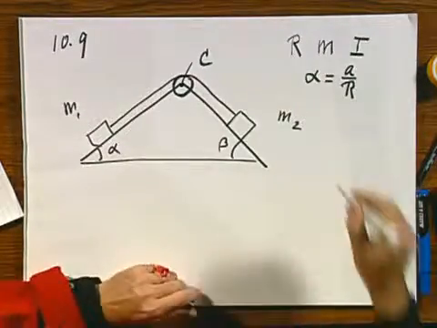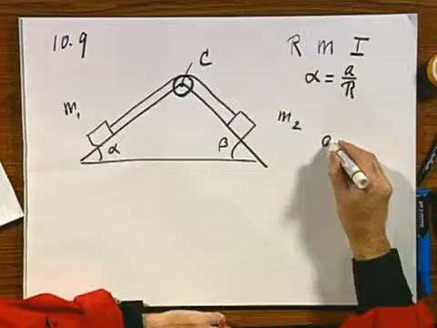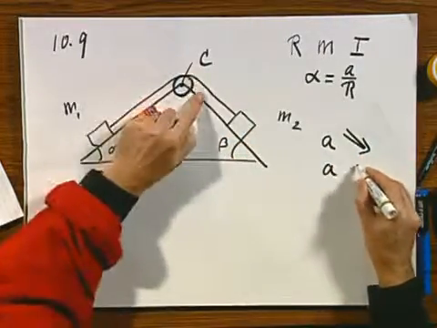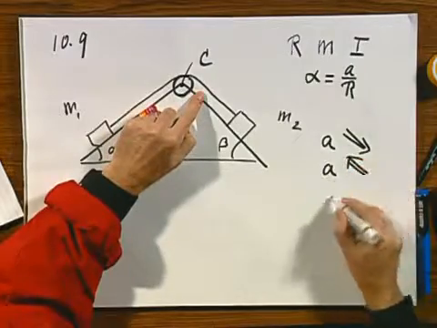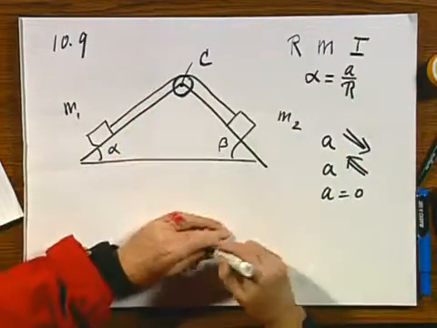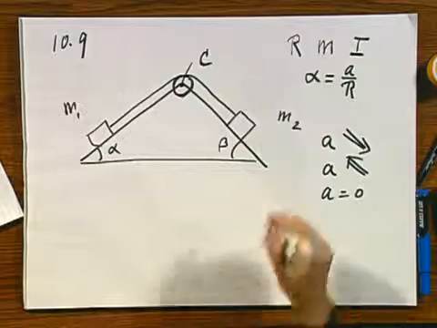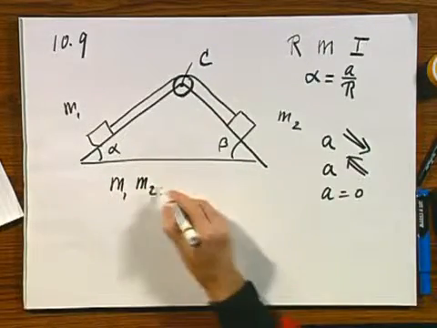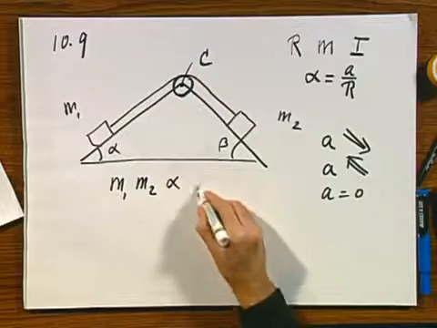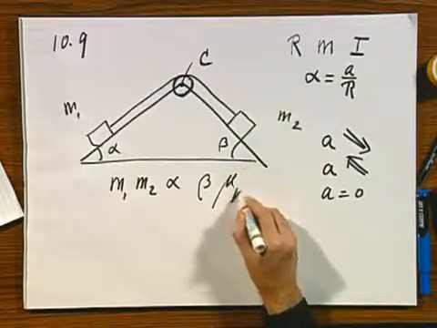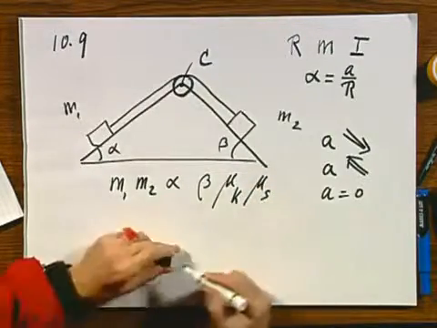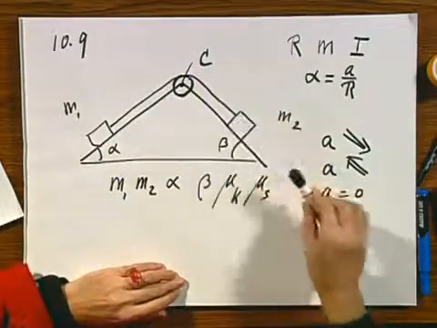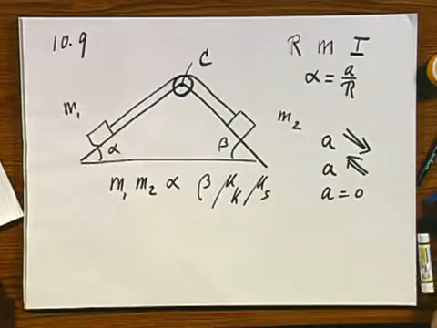Now I have three options, three possibilities. Either a on the right side is down, or a on the right side is up, or a is 0. And it is by no means obvious to predict what will happen. You will have to know m1, you will have to know numerical values for m2, for alpha, for beta, for the kinetic friction coefficient and for the static friction coefficients to decide whether it will accelerate like this, or whether it will not accelerate at all.